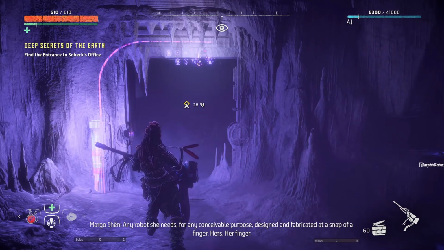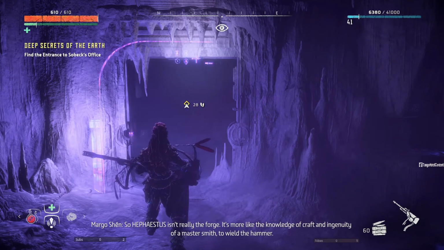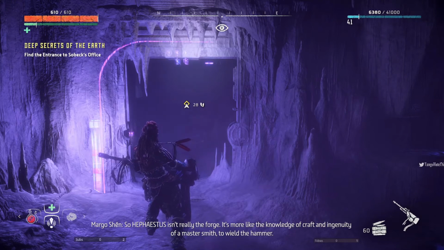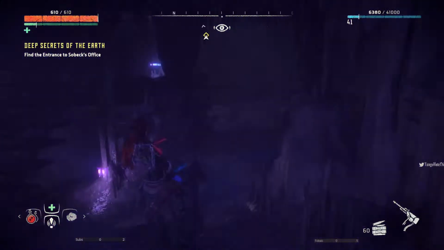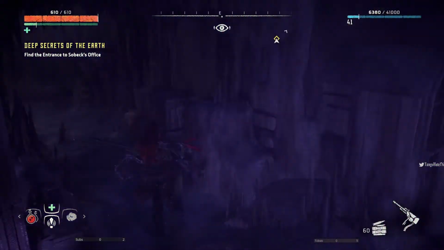It might be that Gaia detected Hades was coming back or something. Hephaestus isn't really the forge. It's more like the corrupted knowledge of craft and ingenuity. I have no idea. But whatever's going on sounds crazy.